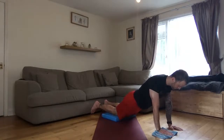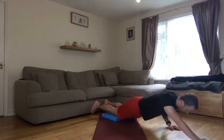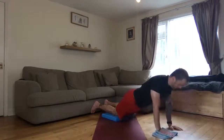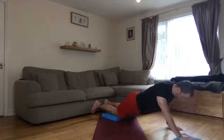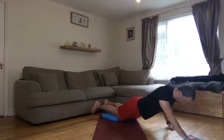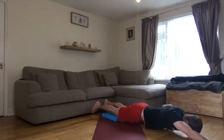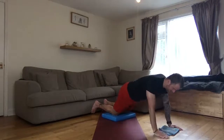Keep the neck neutral, look towards the floor. You ready? 3, 2, 1, and go. Try to get that nose to the floor if you can. Good, 2 more. Really keeping that elbow nice and tight. Good job, well done. Swap the sides.